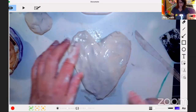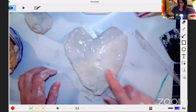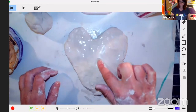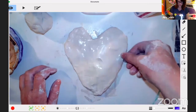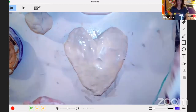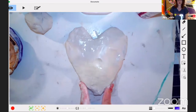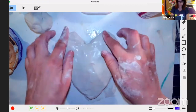So you can see as I get my clay a little bit wet, I don't want it too wet, but I want it enough so that I can make some indentations with my finger easily and my finger will slide across the clay. Okay? So I'm going to start in the middle, but you can also start on the edge. It's really up to you. And the nice thing is as we start to create our labyrinth, you can always erase it and start over. That's the beauty of clay. You can spray it down, get some more water, flatten it out, and start over. So this isn't permanent. There's a Zen, sort of Buddhist element to this as well, that of impermanence, which is a good lesson in life, right? There are things we can always change.